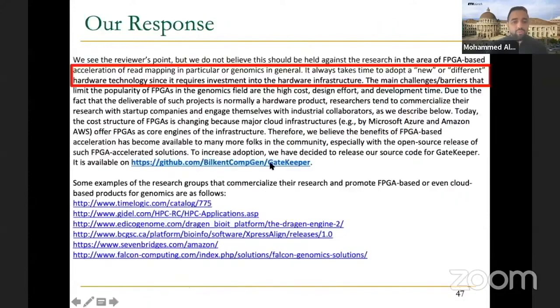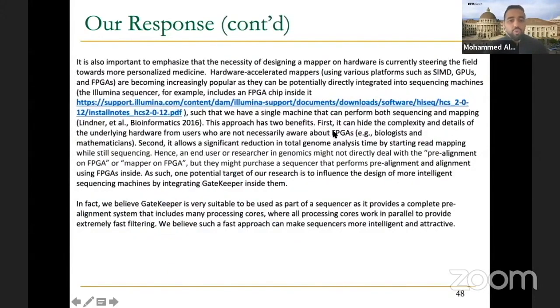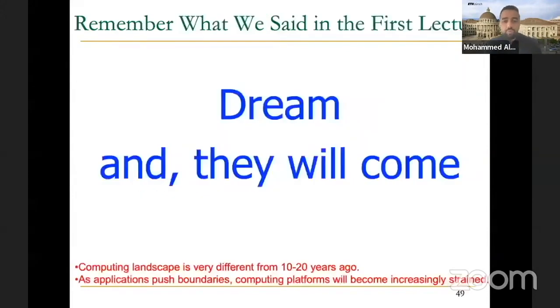We answered with a very long answer and provided examples, but what was important in our answer, we said it always takes time to adopt new or different hardware technologies, since it requires investment in hardware infrastructure. So it always takes time to adopt something new, especially when you talk about hardware.